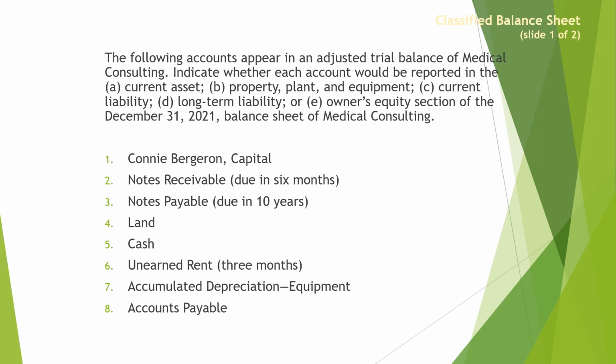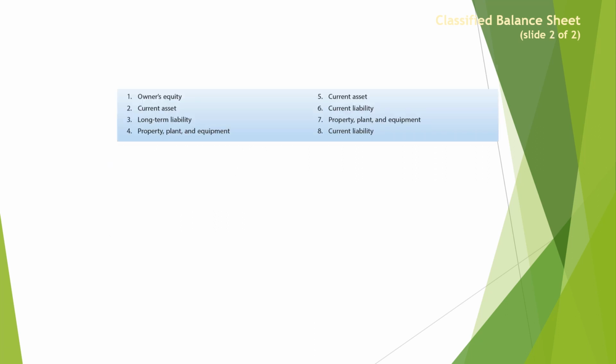Just to note that there are other words people use for this. Some people use short-term asset instead of current asset. Some people even use non-current liability for long-term liability. So you just want to watch out for those words. Slide just shows the answers to those questions that we just went over.